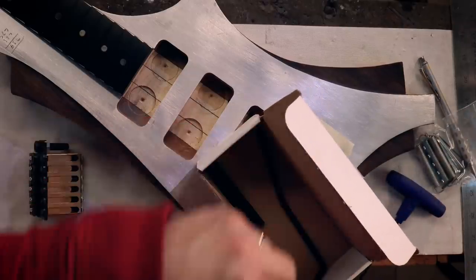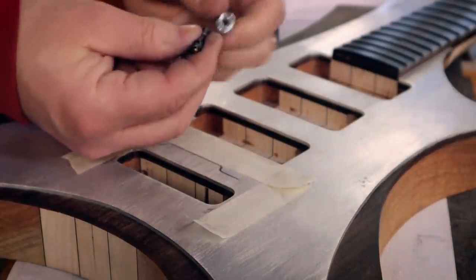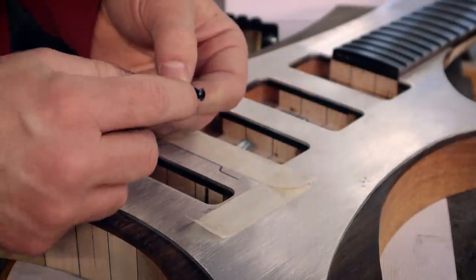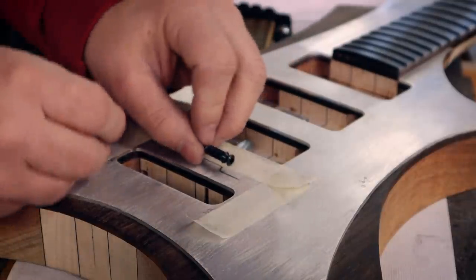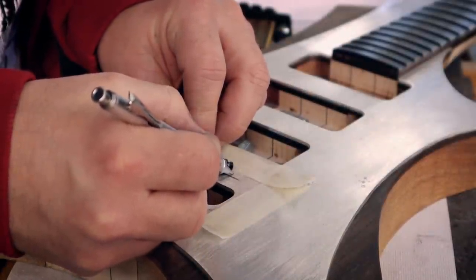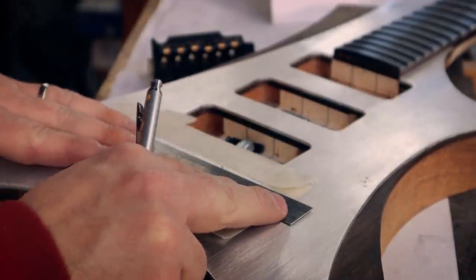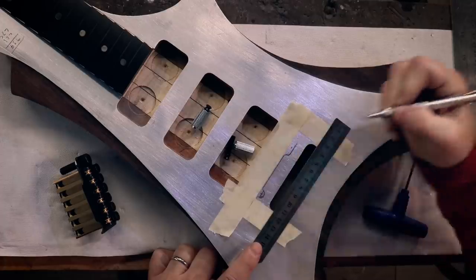Okay, so we have strings and things. A little threaded insert with a hardened steel, I hope, string post. And you need to basically figure out where the center of that string post is going to be when the bridge is pivoting on it. So that's my bridge line there. And that there is the center of that. All I need to do is draw that line square. And we're good. So there's the center of that.